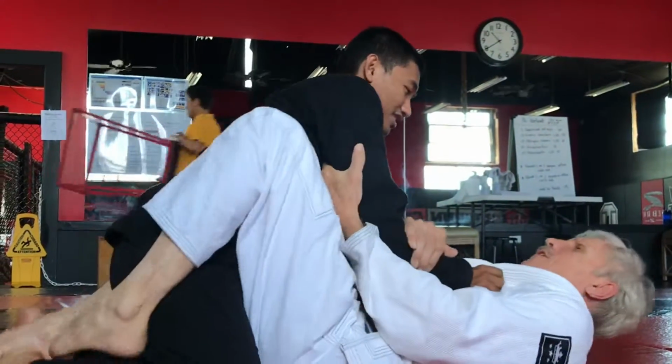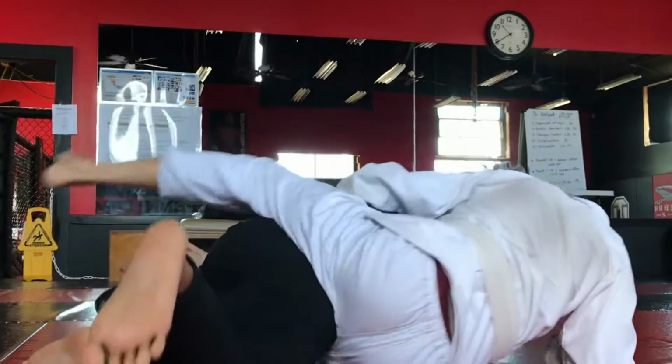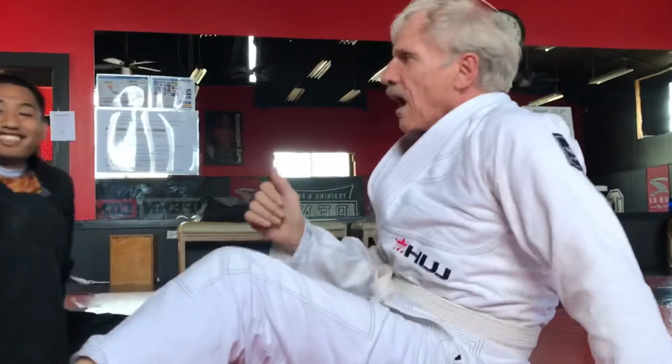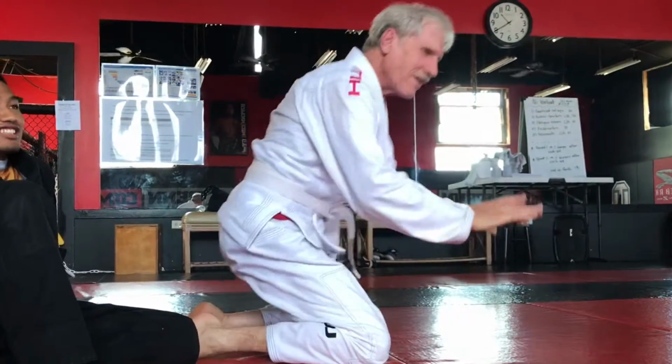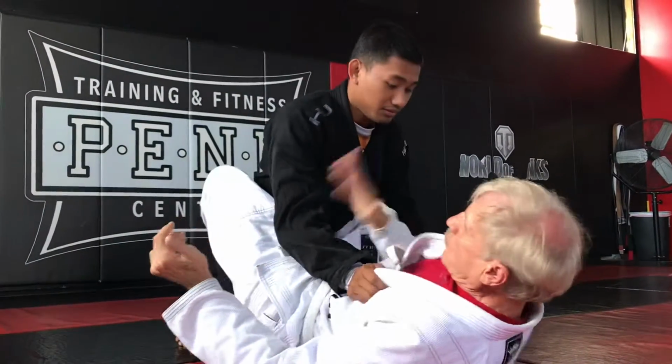I trap my foot in here, and then that way I can bring it up. Get him up. But there's a way I'm supposed to flip over. This is the part I can't do. I'm supposed to flip around so I end up down on my knees, and then I lay first. Wait.